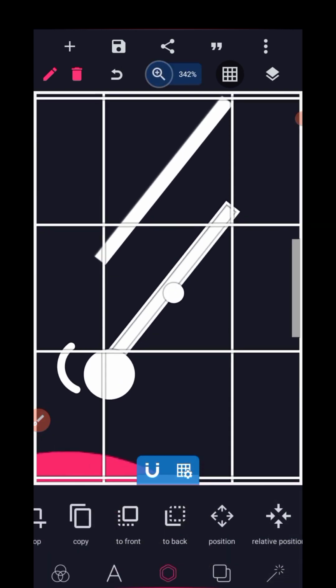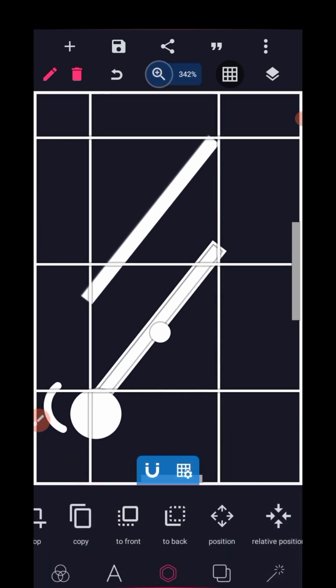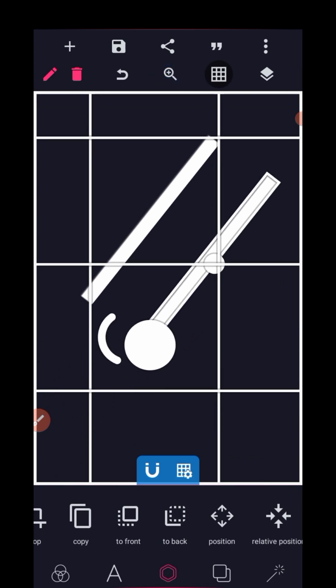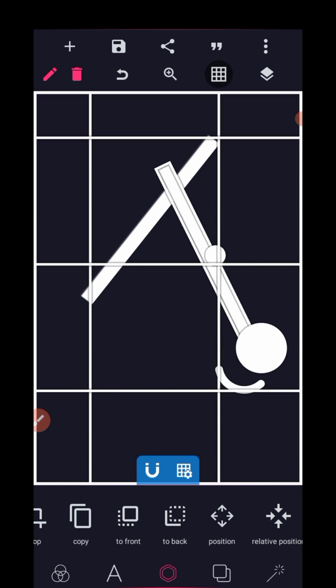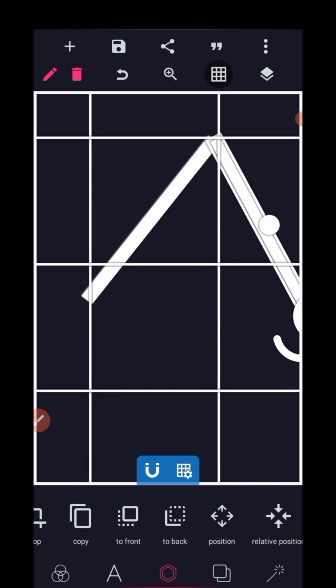So after you move it to the middle, you can zoom it. So just something like this. Rotate it. Then you move it here.